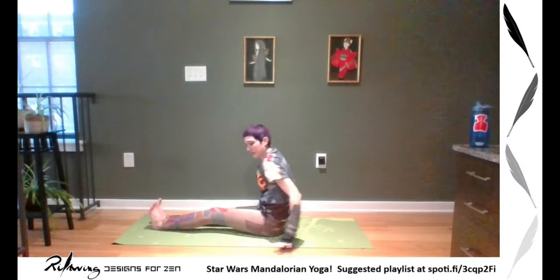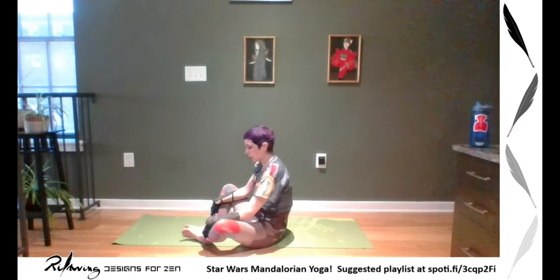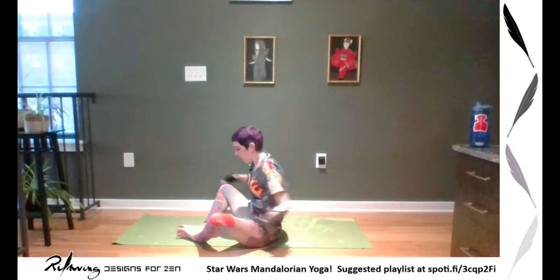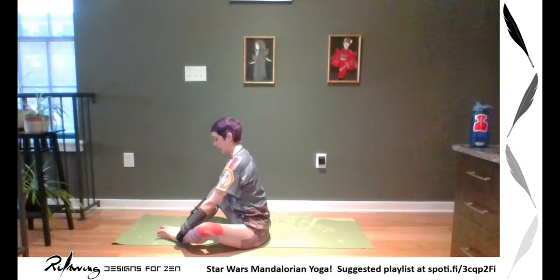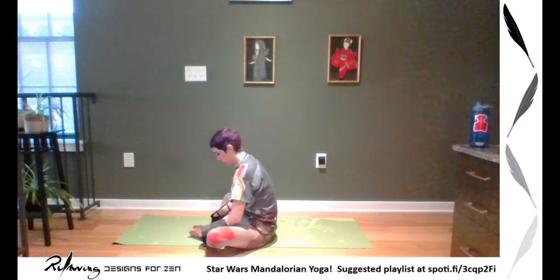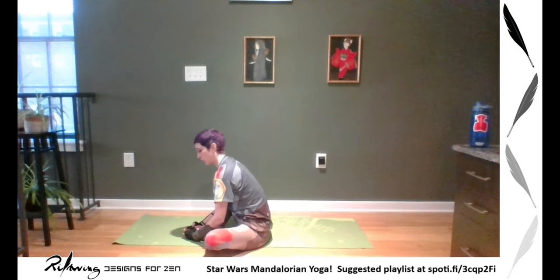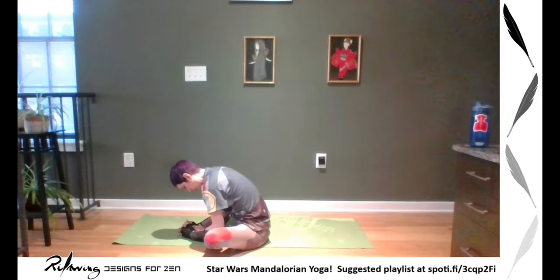And then let's go into a diamond and really those hips. So now you're just drawing your feet in, putting your feet together, and you're making a little diamond with your legs. The further out your feet are, the easier it should be, the more gentle the stretch. And the more you pull it in, the more intense the stretch will be. And then sit up tall, and if it's available, you can always try to bend forward here. Again, finding what works for you.